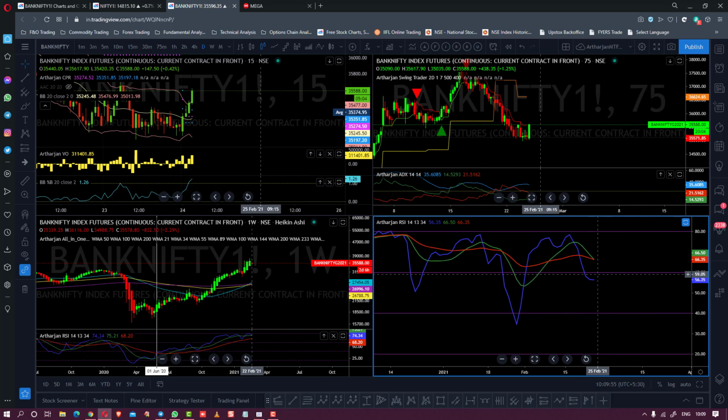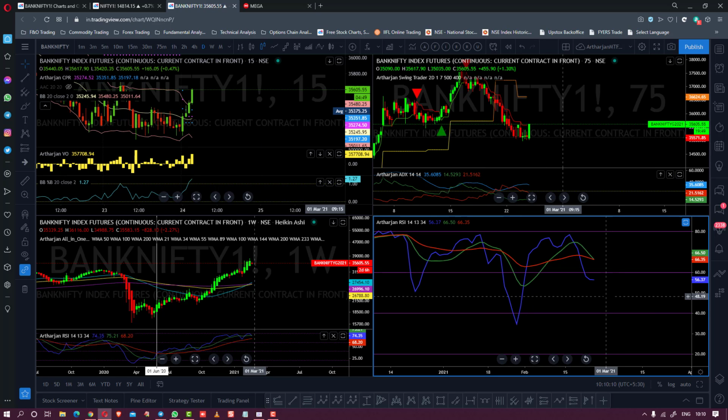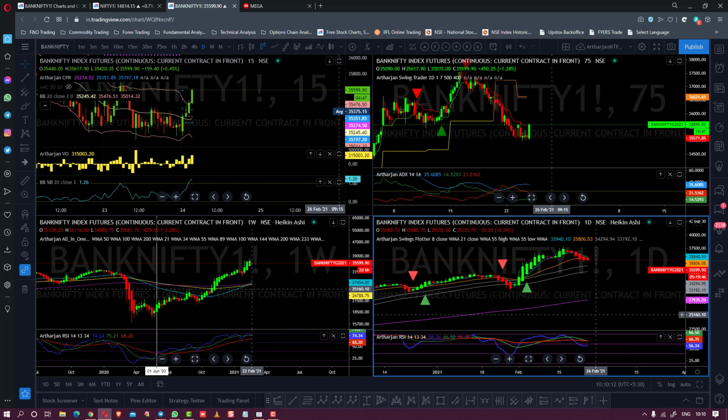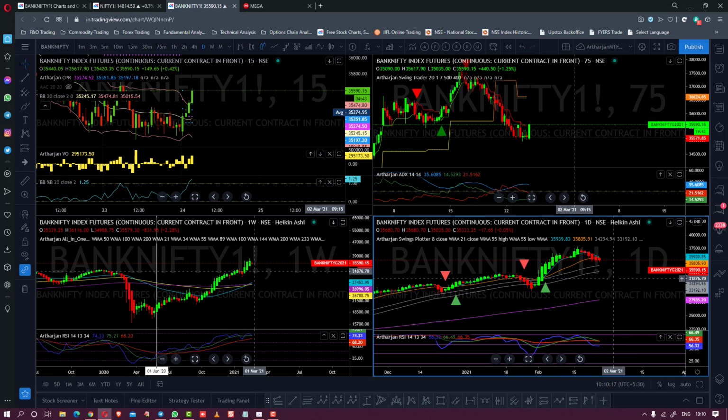The 60 and 40 is the non-tradable zone, or the zone where I usually take bi-directional trading strategies in options. As you can see on the daily time frame, the RSI is also below its fast moving average as well as the slow moving average, indicating that the trend has slowed down. So I cannot be taking any bullish trade.